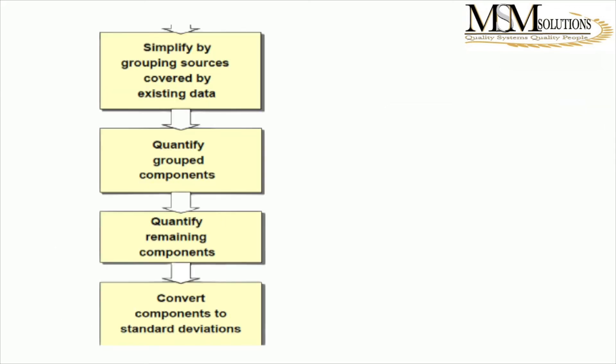Step three is when you're now actually doing your calculation. What you do is you're going to simplify. You've identified all your different sources. You now need to find data for it. Some of the data will be existing data. So as I mentioned that you probably weighed a pure metal and you have a purity and there will be an uncertainty linked to it. If you're using a volumetric flask or a pipette, when you're that volume, on it, you will have an uncertainty. So there's other things where this existing data. You're going to use that.